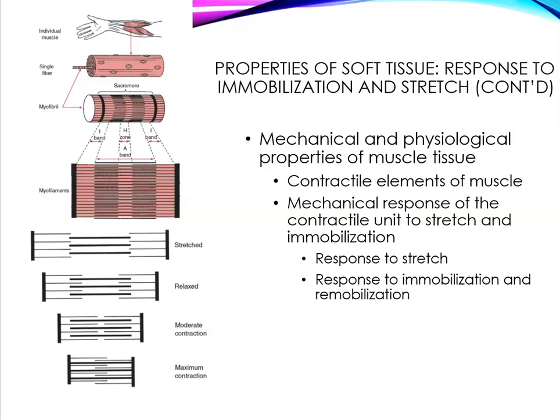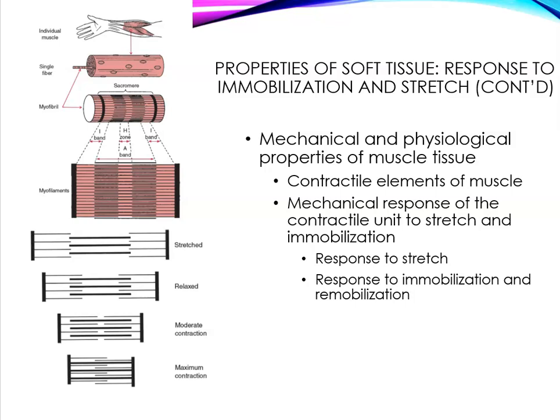Accompanying the decrease in cross-sectional size of muscle fibers with atrophy, an even more significant deterioration in motor unit recruitment occurs, as reflected by EMG activity. With immobilization in a shortened position, a decrease in the overall muscle length and the number of sarcomeres results in muscle atrophy and weakness. It has also been suggested that a muscle immobilized in a shortened position atrophies and weakens at a faster rate than a muscle immobilized in a lengthened state.